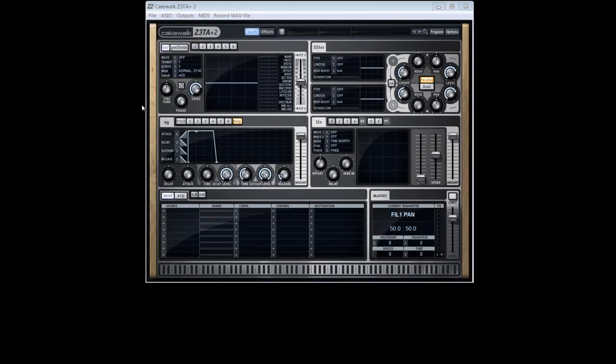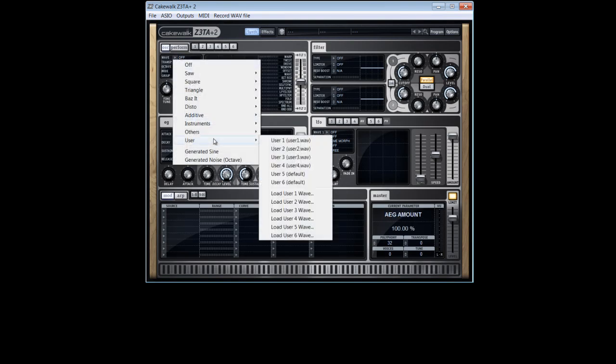As you design a new program, it's a good idea to understand where you want to end up. In this case, we're going to create an atmospheric style pad with LFOs and real-time controls. We'll turn on the limiter and increase the polyphony to 32 voices. Next, we'll select a waveform.